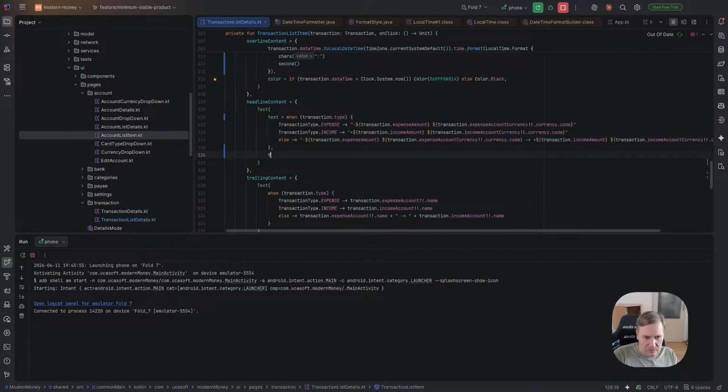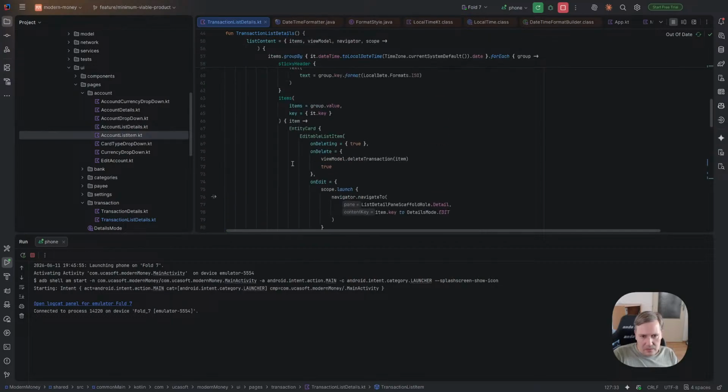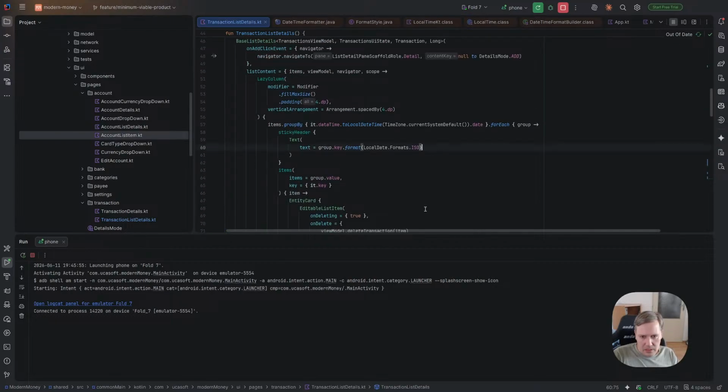Let's use font size, and let's use 12. It's not DP, it's SP. Yeah. Okay, it's for this text, and then we also need this. Yes, here. First of all, we need font size. Yes, and modifier. No, we need padding. Yes. Let's restart it.